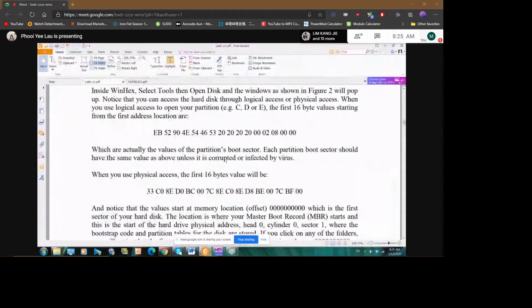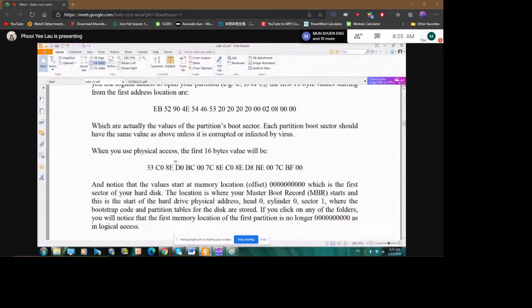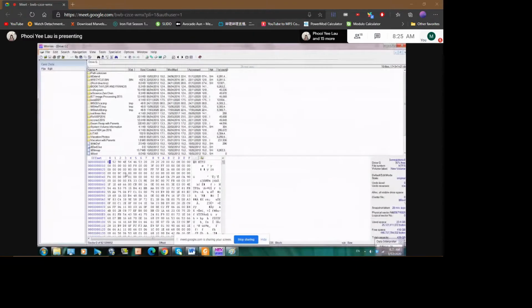So when you use physical address, the first 16-byte value will be 33660. This is standard when you use the physical access, because this is the header. And at the bottom here, if you start to see 33C0BF, this is the start of the physical address.